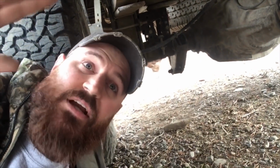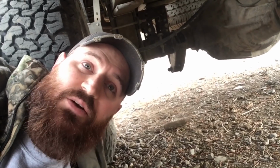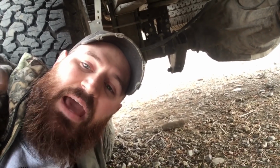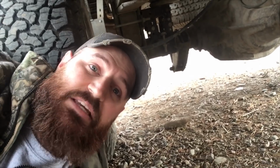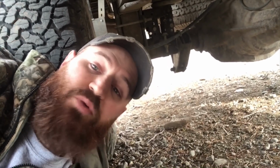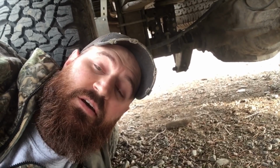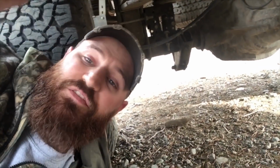It was certainly necessary to get the job done because it just runs so much better now. It sounds much louder, but it's accelerating better. It had a bit of a flutter. It doesn't have a flutter anymore. It's just better. Everything is better about it. It's just accelerating better, more horsepower. So problem solved. It's gonna cost me about $250 for a new injector, and then, I don't know, 40, 50 bucks for the pipe, and then reinstalling it.